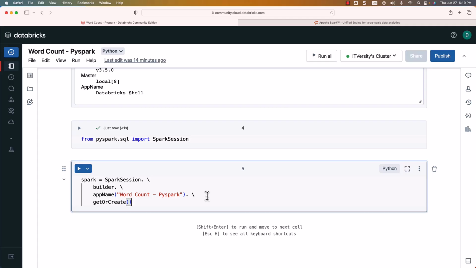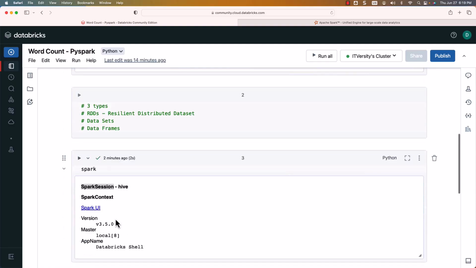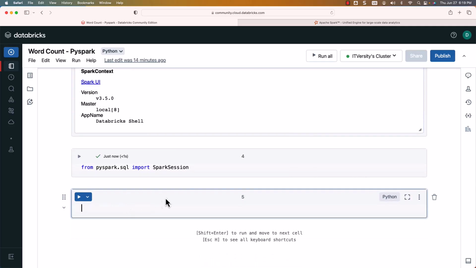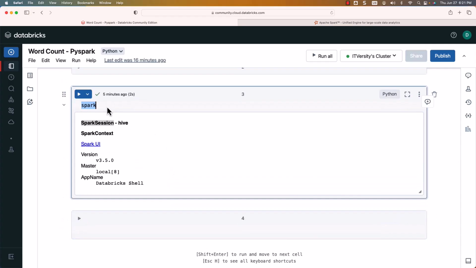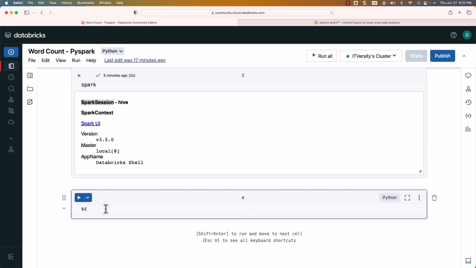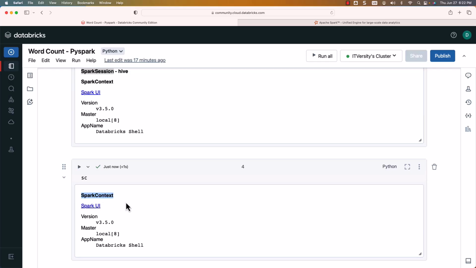However, with respect to this, where we are using Databricks, we don't need to do this. We already have the Spark object here. You can see we can directly access spark without creating it. You can avoid developing code like this. Hence, let me clean up. Now, both the cells are cleaned up. On top of spark, you also get something called sc. sc stands for Spark context. You don't need to develop any code to expose sc. You can just try sc like this, and then you should be able to review the details. You can see it is of type SparkContext.